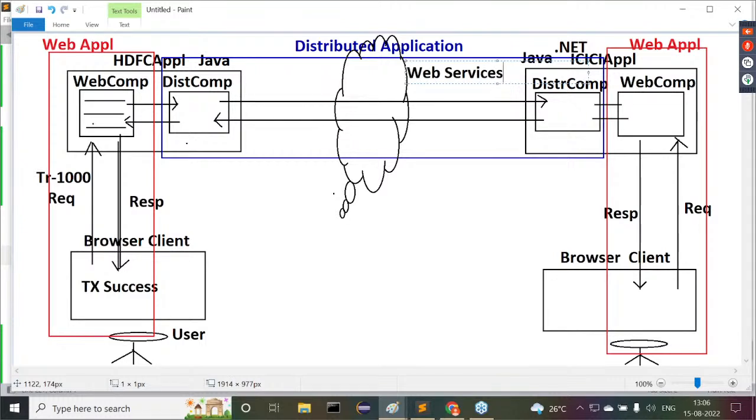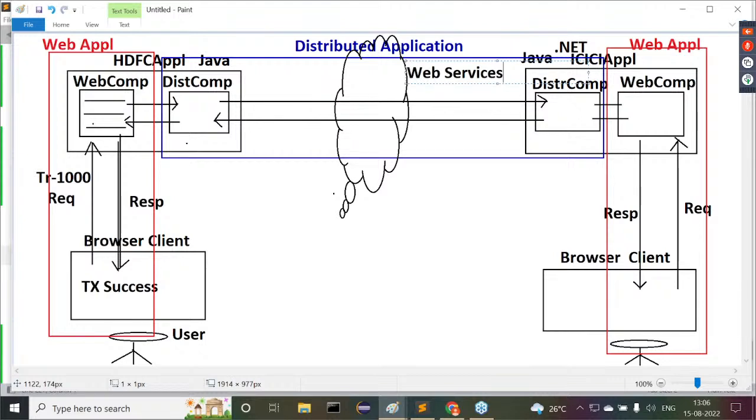We have to use a separate technology standard to establish communication between a Java application and a .NET application, or a Java application and some other application. Two different technology standards, two different technology applications: if you want them to communicate with each other, we have to go for web services. Web services is a distributed technology.